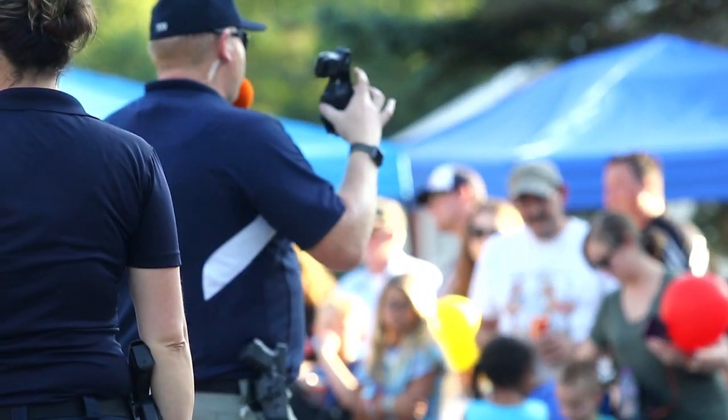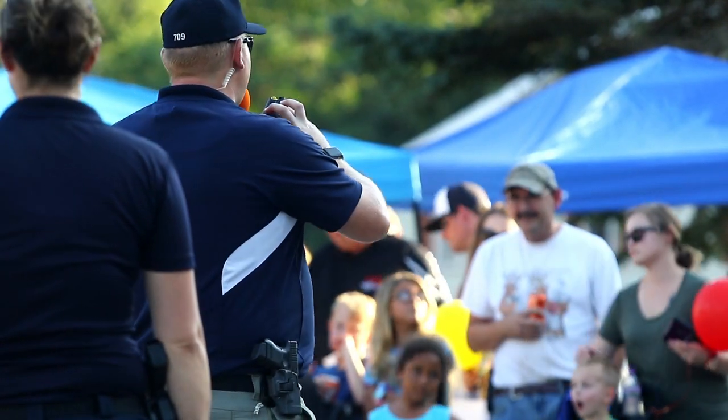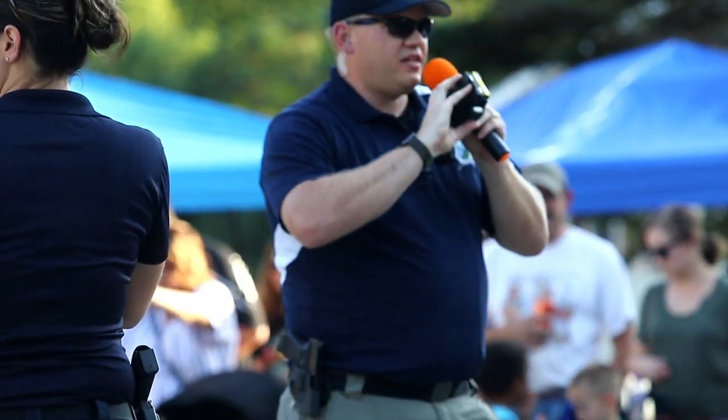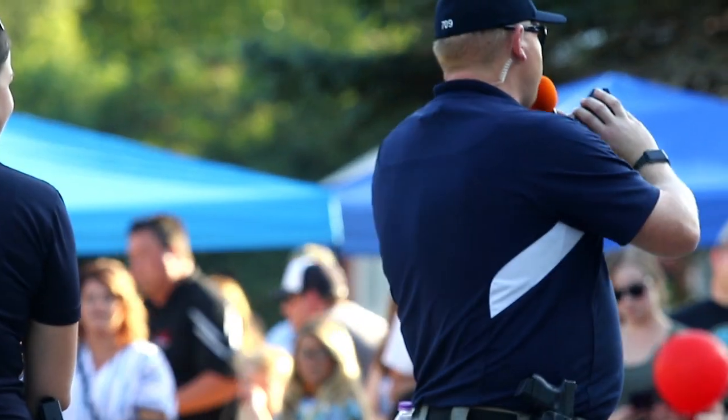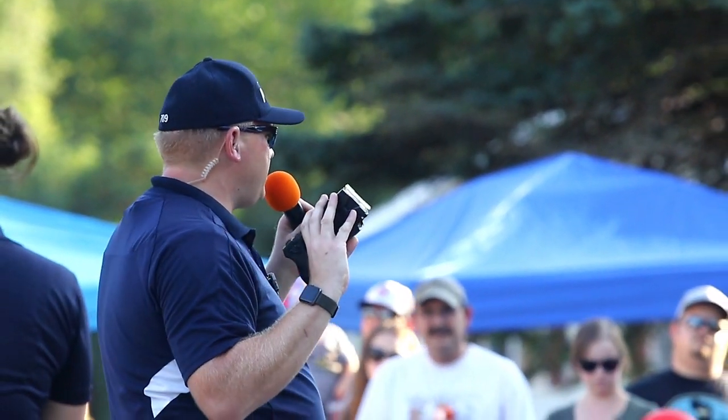On these Taser X2s, we have 2 cartridges. You can see one yellow one in here and one black one in here. We have 2 shots at getting you, or we can shoot 2 separate people with the Taser cartridge to incapacitate 2 people at one time. If we got 2 people fighting, we can put 2 probes into one, 2 probes into the other, and it'll incapacitate both at the same time.